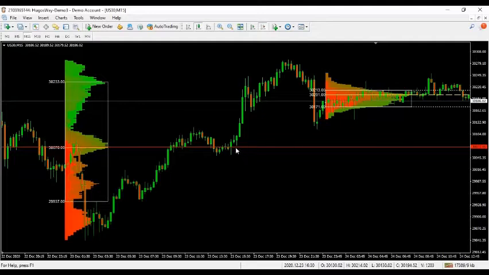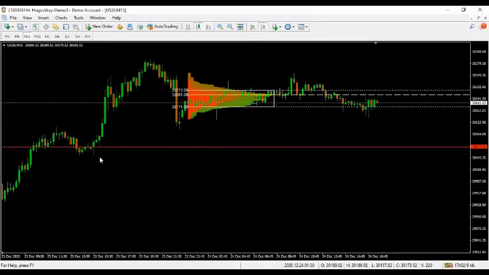You could have entered at any point right here on these candles after, I would say, you broke above and had a retest of this point of control right here where the most volume happened. That is when you're going to try to snipe an entry. So I would have personally done it on this candle. Once I saw that it closed as a long wick rejection, I would have sniped a buy entry right here, because a long wick rejection candle is a reversal candle, if you know price action.